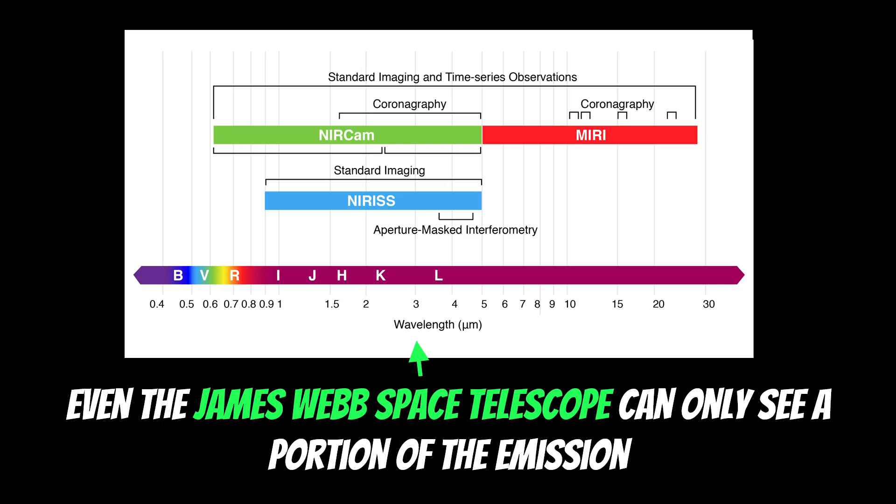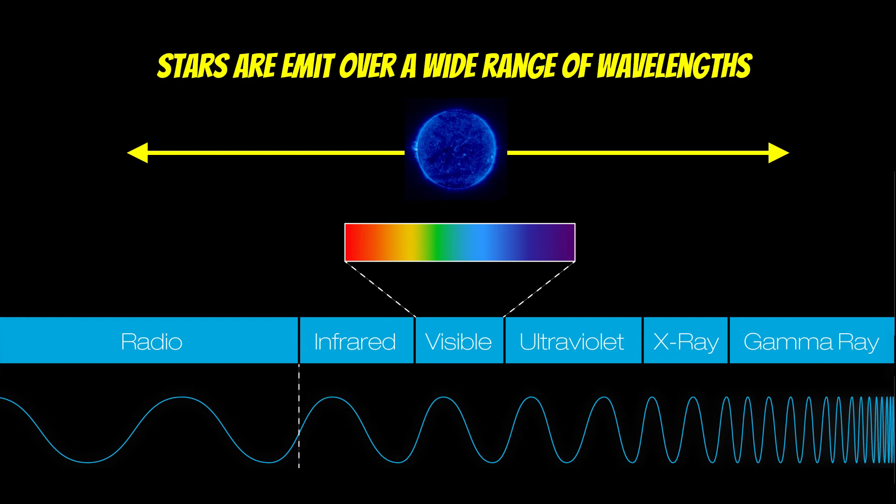So you're only getting kind of a snapshot of the emission from this object, which is not the true, well I say brightness, but it's not the true amount of energy that's been given off by this object. Because stars emit over quite a wide range of wavelengths, and that is true for quite a few astronomical objects. They don't have a narrow emission. They're not just emitting in the visible part which we see. They are emitting on the radio part of the spectrum, and to much higher energies as well towards the x-ray.